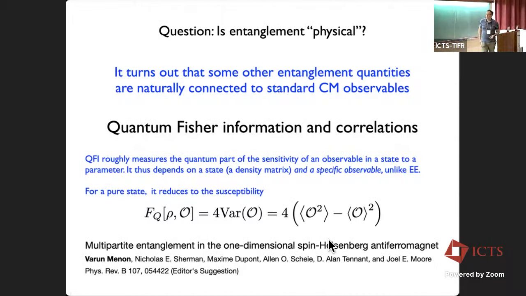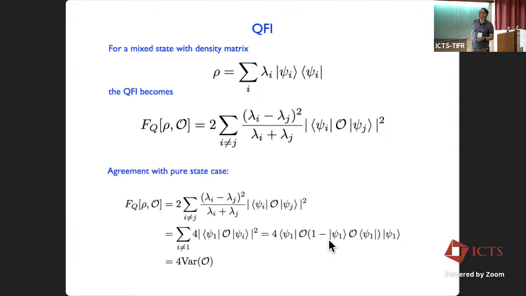All right, so is entanglement physical? I think it's certainly physical. Is it easy to measure is a harder question, but this QFI quantity, which in general looks like that, which I don't find super illuminating, is that measurable? And this is where there was a very clever paper around 2016 that I don't think was really built on until recently. But just to kind of show you that at least this formula makes sense.